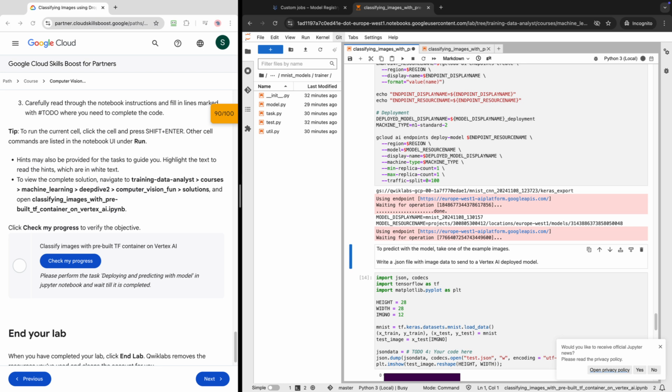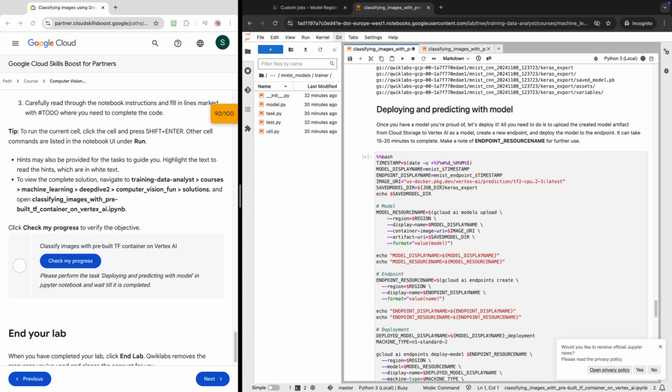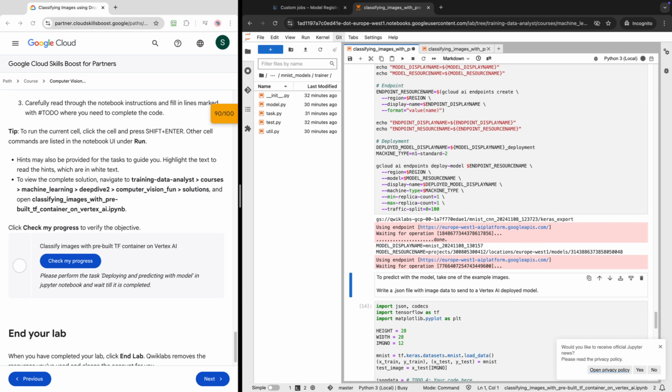So I will pause the video and in 15 to 20 minutes, I'll wait for this to complete. And what we are expecting here is we need to get the endpoint resource name for public. We will wait for that to be deployed.